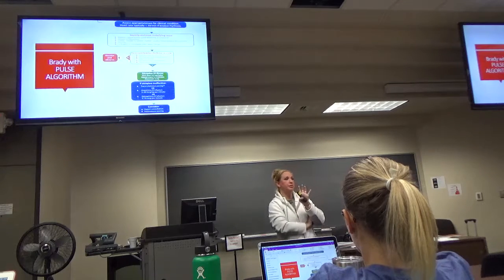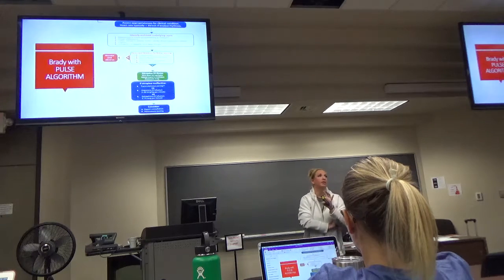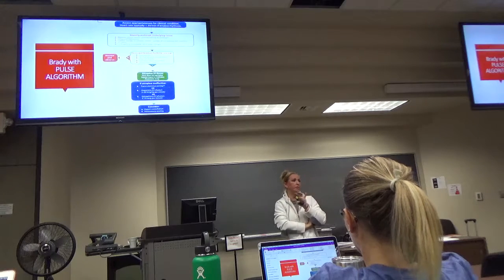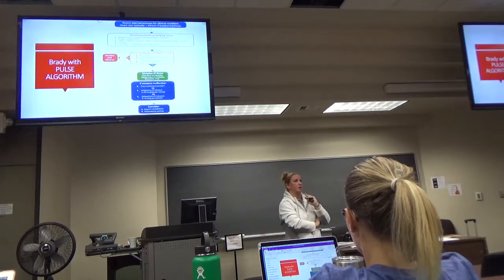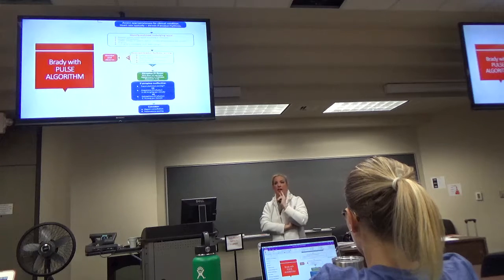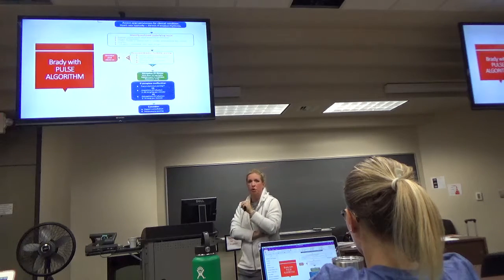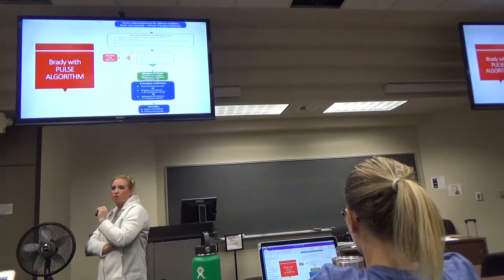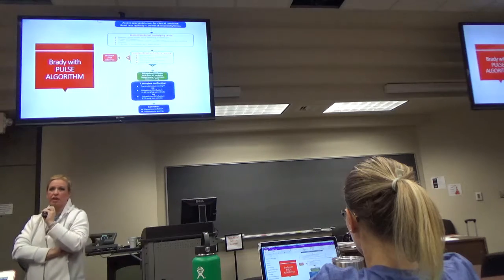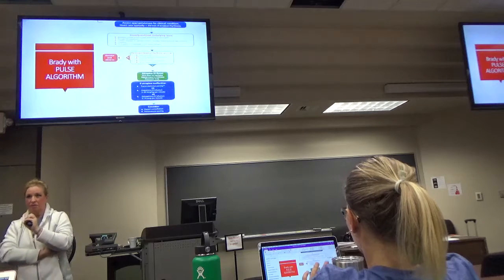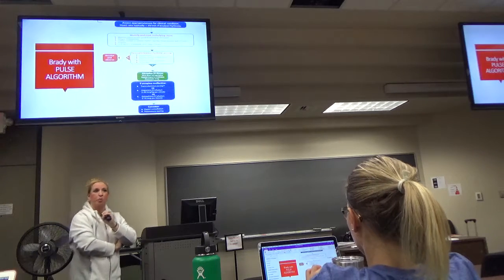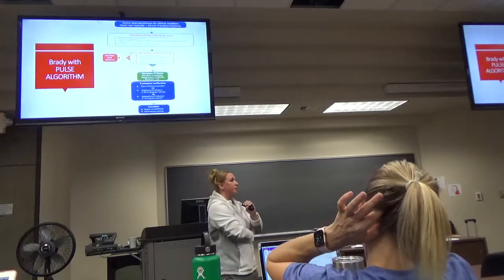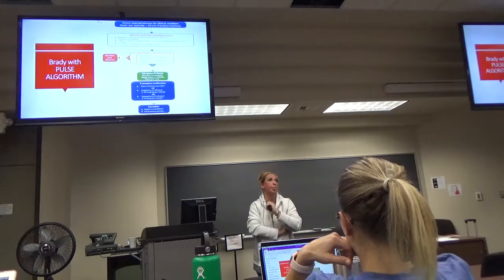So know those, know what the causes are. So when it says signs of shock, that's what you're going to be looking at. Their vitals. Are they febrile? Are they hypotensive or hypertensive? What's their heart rate? Their heart rate and their blood pressure are going to be the first sign of sepsis, BP being the number one that you're going to watch for. And the whole past medical history, what's going on with that patient.